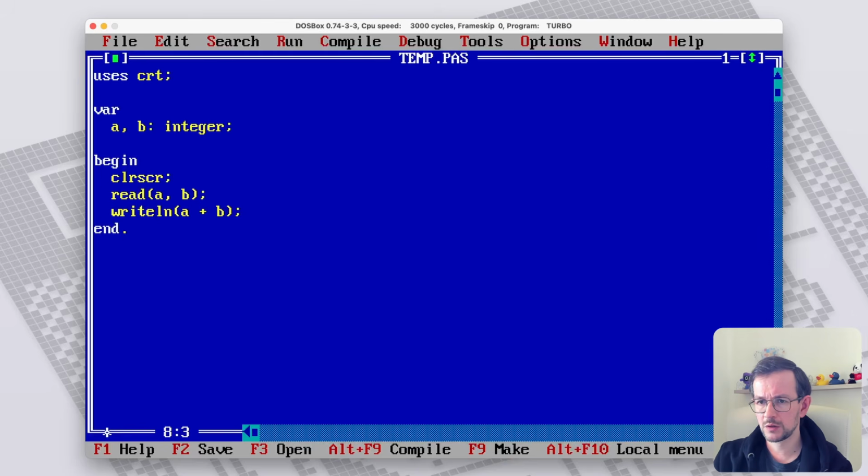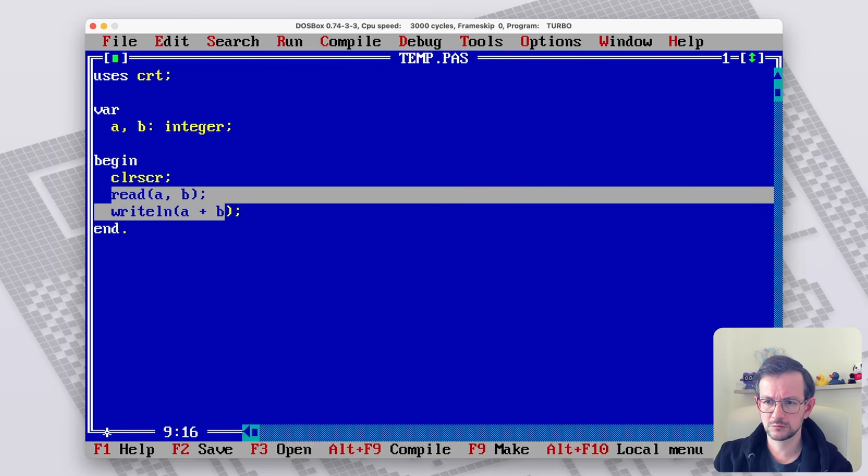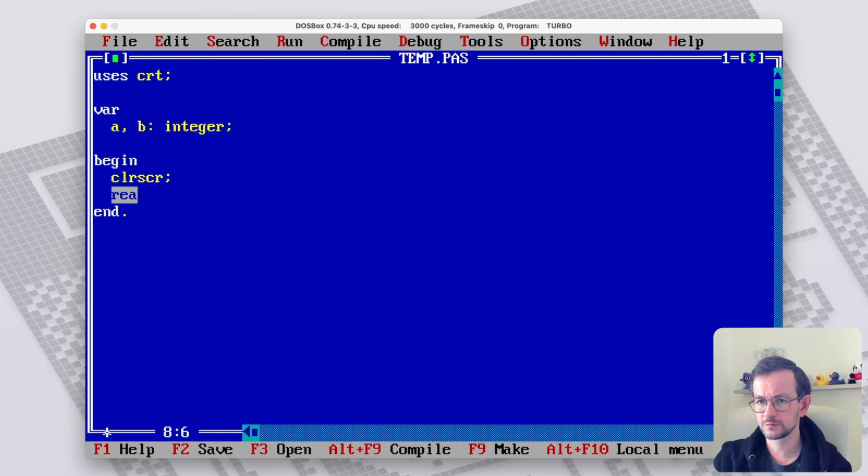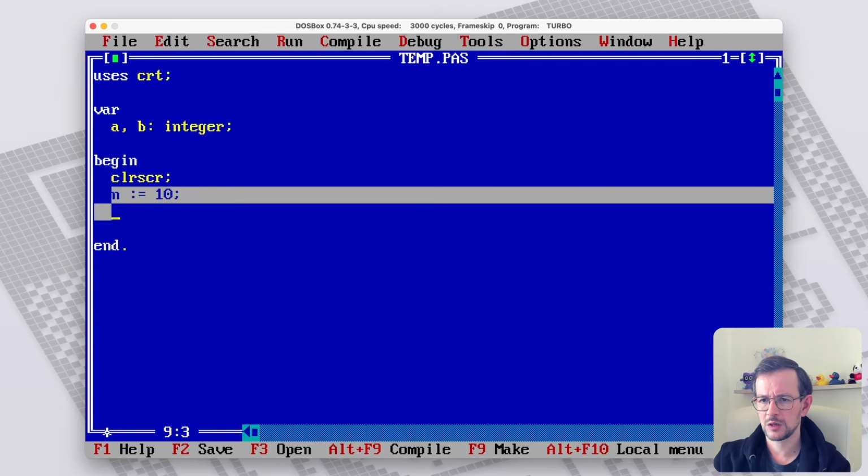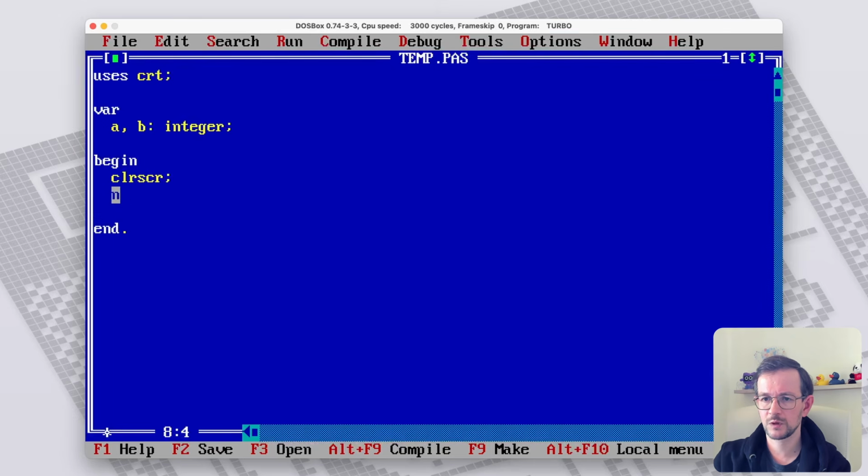So again, let's have some loops. Let's get some Fibonacci numbers. Let's say n equals 10. Okay, then we don't need n. Let's say for i from 1 to 10, do begin end, like this.